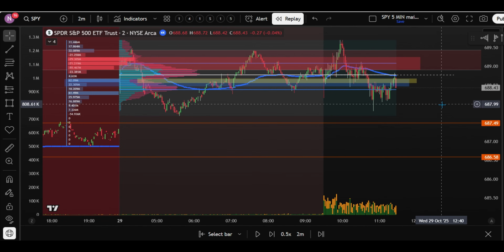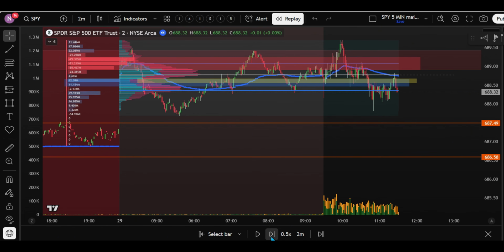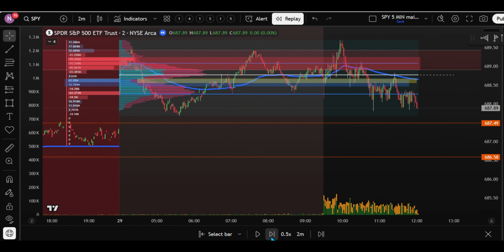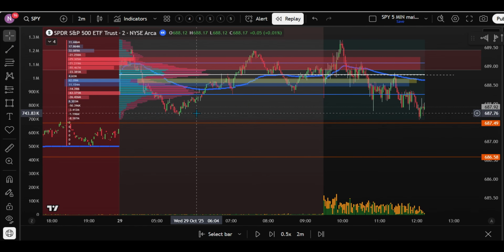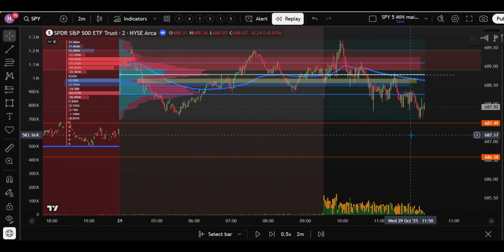I didn't personally take this. I don't like to trade too much on the rate decision day for FOMC, but I'll show you how it played out. It went pretty well, hit pretty much lows of the day, and then came down to test that low volume node. Could have left my original price target in there, but it's fine. I don't like to leave the trade in too long.